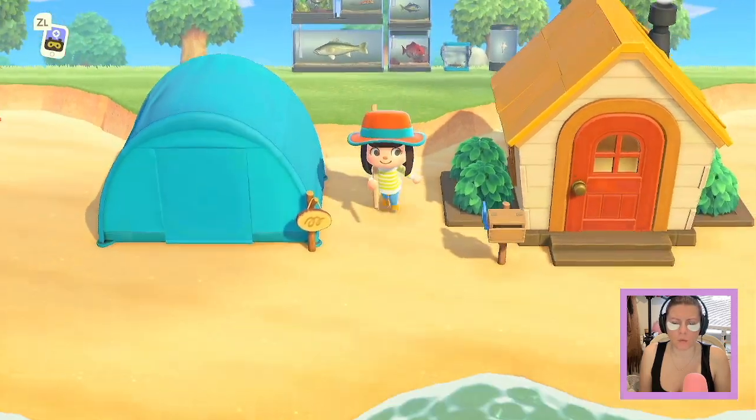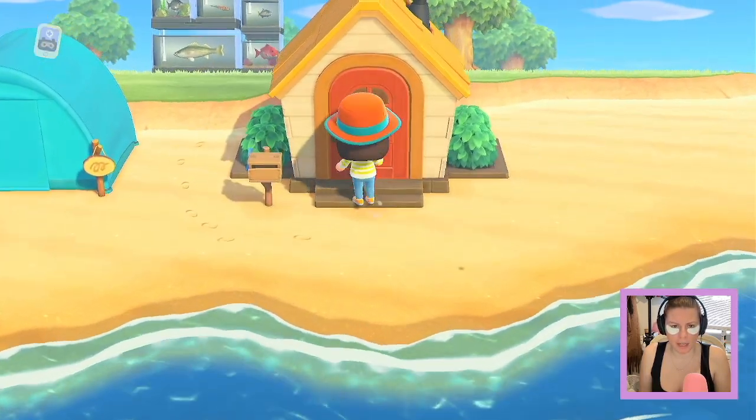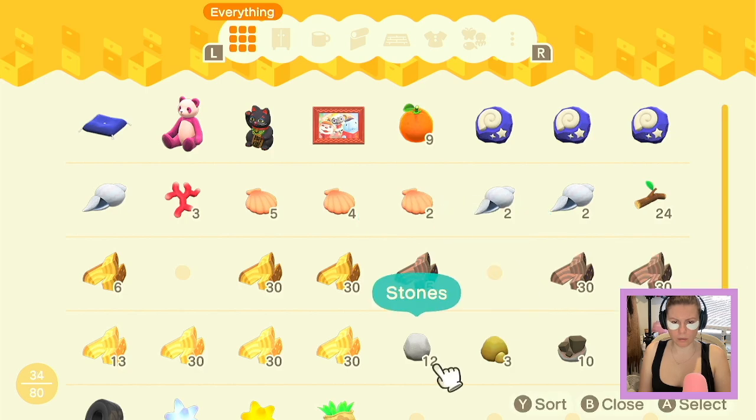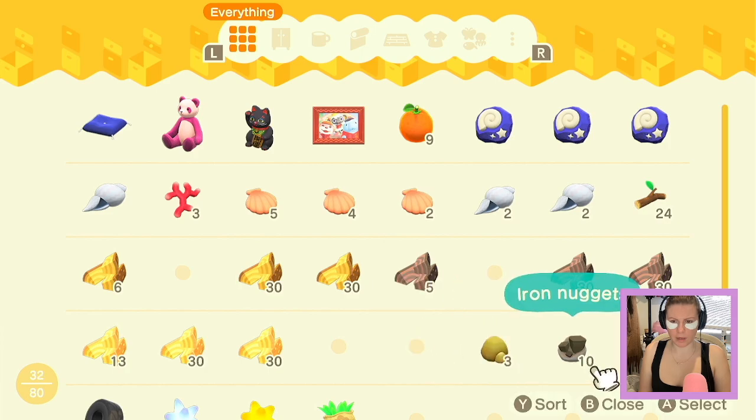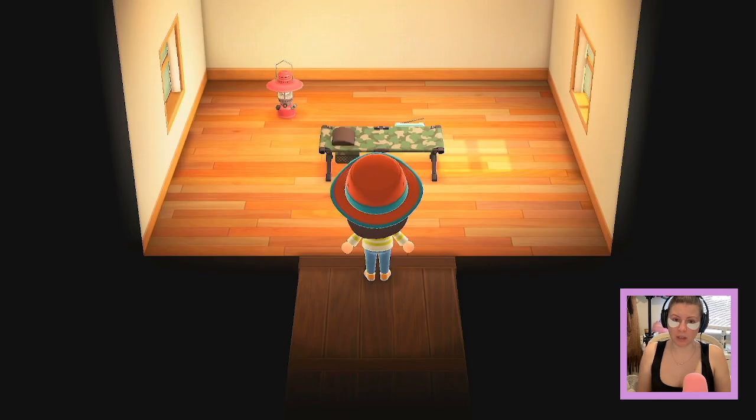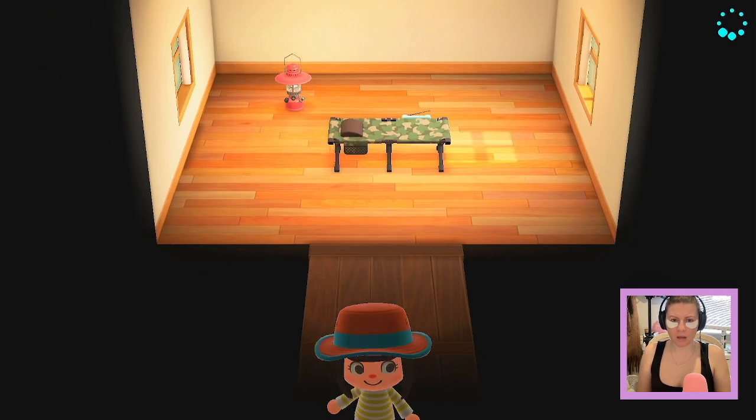Let's go back home, switch some things around in my inventory and see what I've got. Okay, I can't remember how much of what, so let's do wood, hardwood, softwood. I'm going to get stone. I know we need iron nuggets, and I'm going to get these tree branches because while I'm there, definitely going to need to make some axes because I need to go and collect some more iron nuggets.